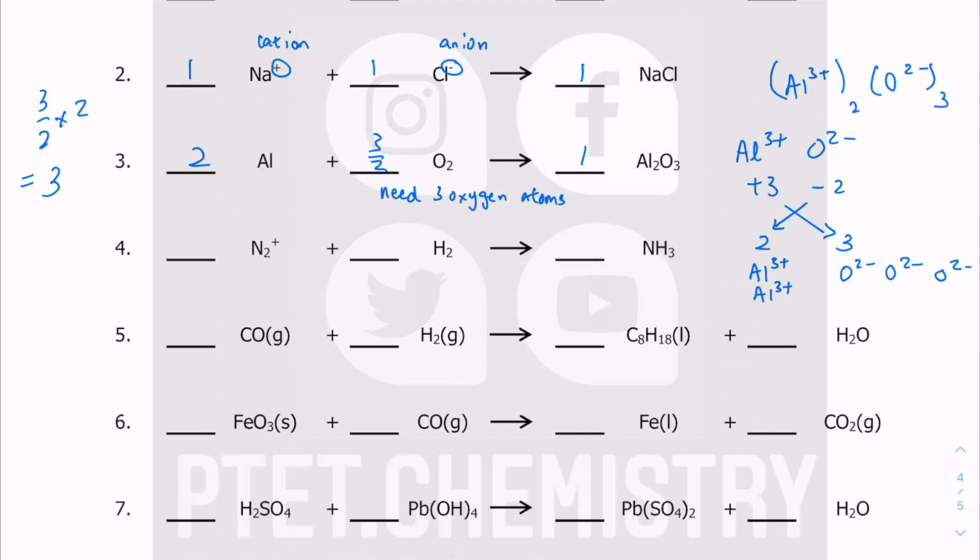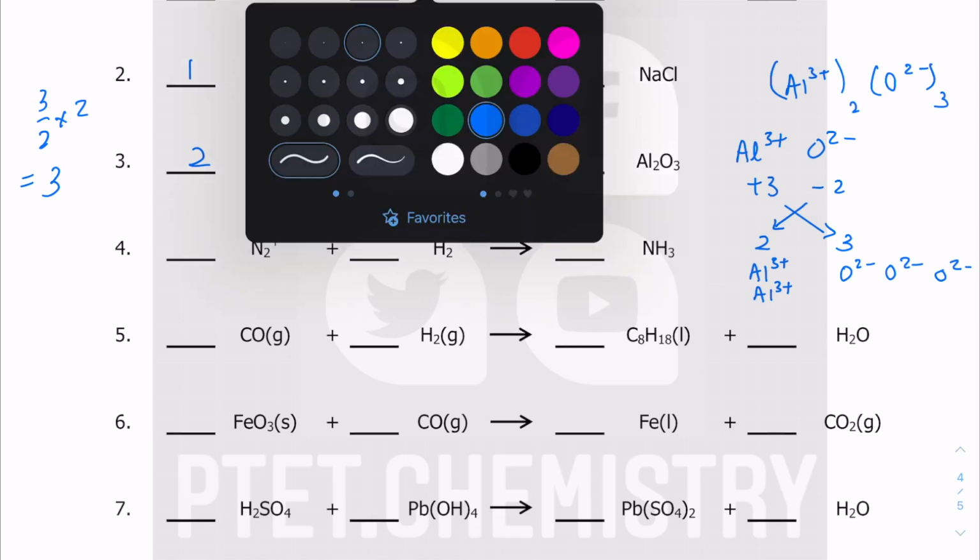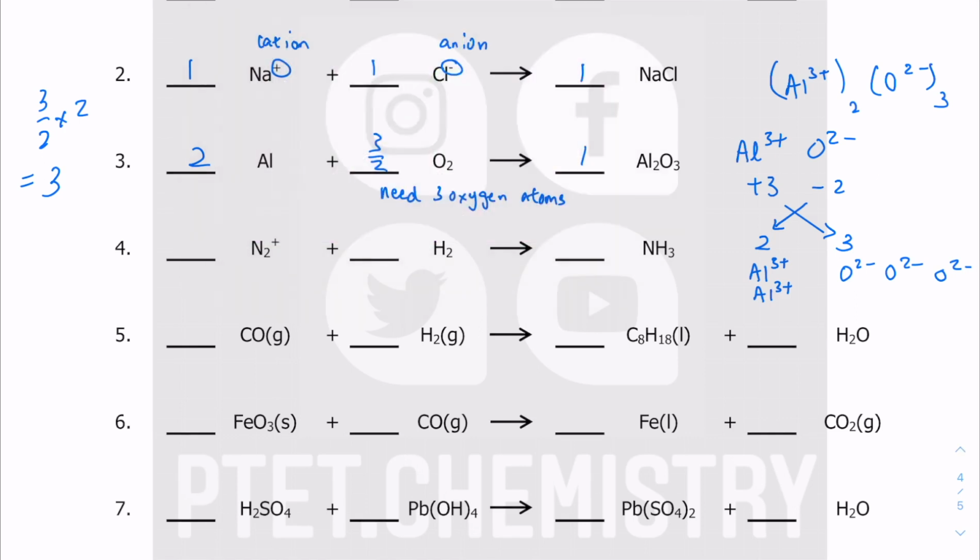So what we have then, however, is we can multiply the whole thing by 2, because it's just a symbolic representation. You could have put down 4, you could put down 3, you could put down 2, and that will give you 2 times 2, which is 4 aluminium. 2 times 3, which is 6 oxygen. It's the same as 3 times 2, because 3 of these molecules will mean 6 oxygen atoms as well. On to the next one.